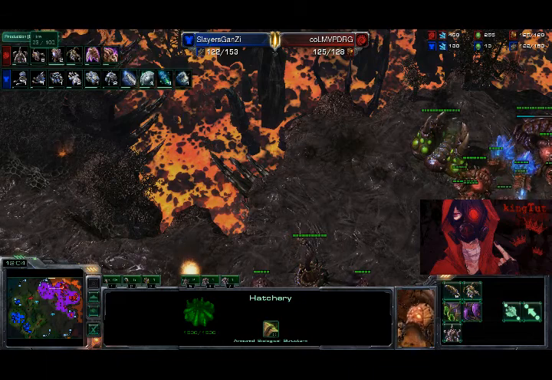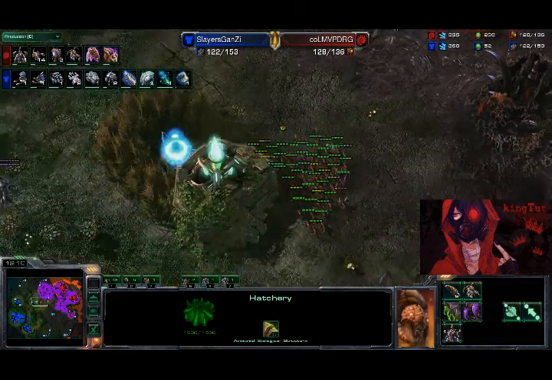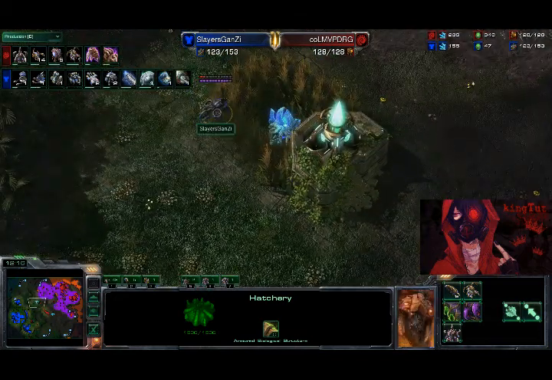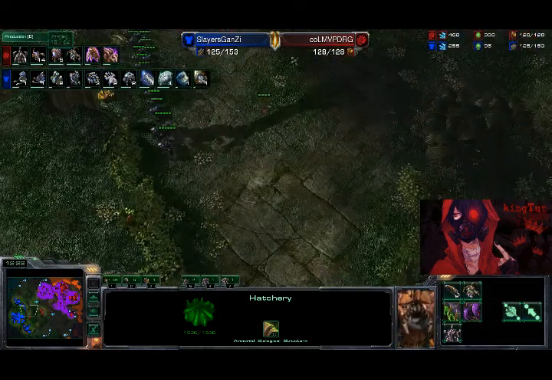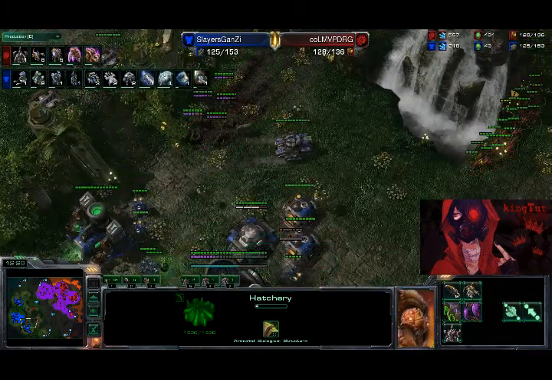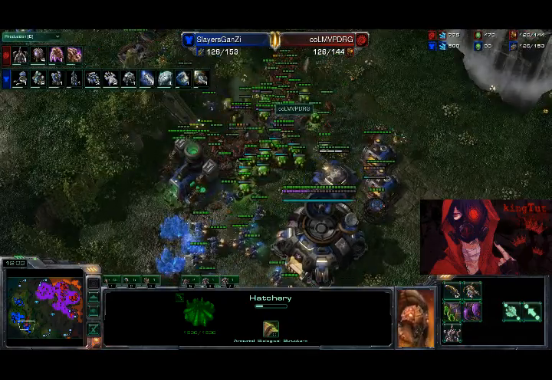I have seen a timing where you drop the Spire at the same time you start the Hive, and they'll finish up about the same time, and then you morph it into a greater Spire for your Broodlords. But I've seen quite a bit more use of the big attack down here.